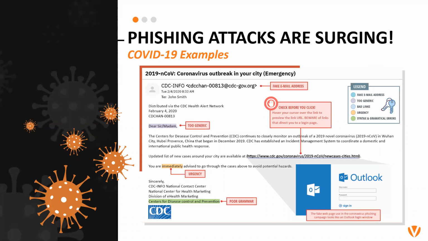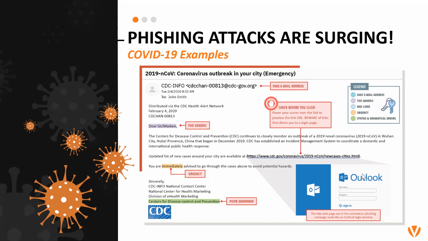We've pulled some real-life examples here to share, like this one that looks to come from the CDC. We've pointed out some of those telltale signs that can help us identify this as a scam: that fake email address, the overly generic greeting, the poor grammar. But these messages are timely and they're relevant, and for the distracted, emotional, maybe information-hungry user, they're really quite effective as well.